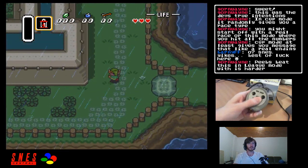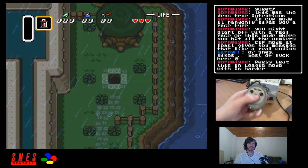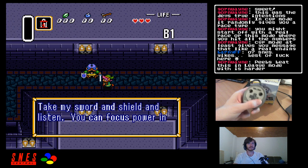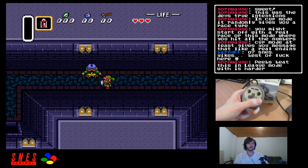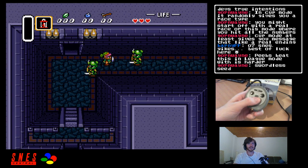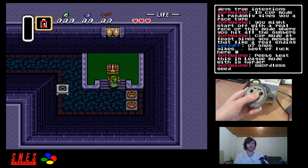See how this goes. How quickly do you think I'll die after I get the sword? Think I'll make it into the basement? I bet I'll die well before I get Zelda. Swordless. I hate it in randomizer when you have the swords, but you don't get one for like an hour into the race or into the seed.